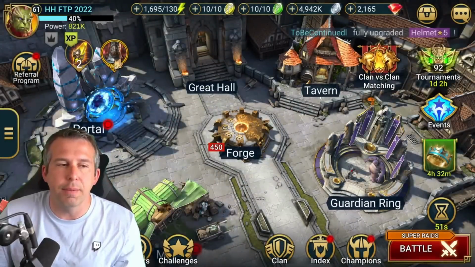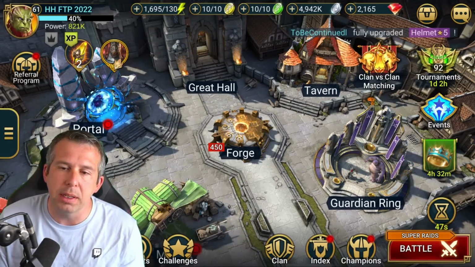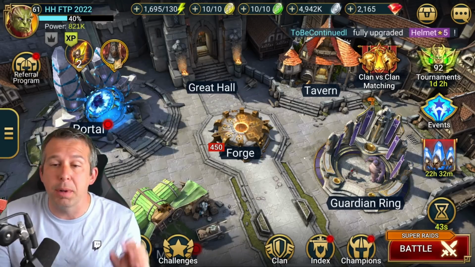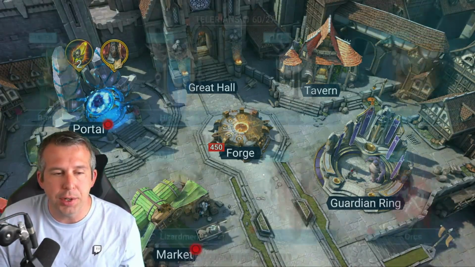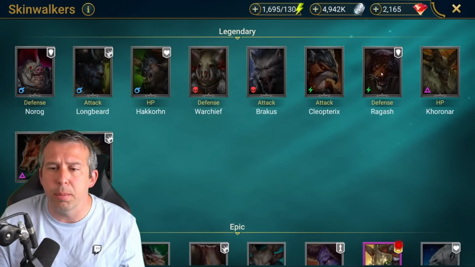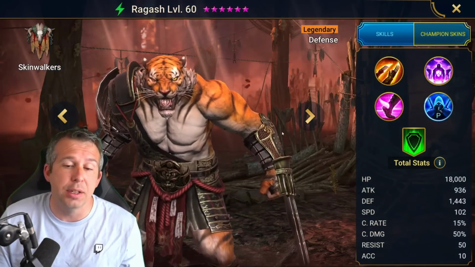Let's talk about some of the other stuff then. So we've got a guaranteed legendary champion coming in line with this clan v clan over the next 48 hours. Probably by the time this goes up, it will pretty much be live. And the guaranteed champion is one of the new ones. I've actually done a video on him already, Ragash. He's really good. Yeah, he's a really good champion.